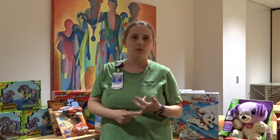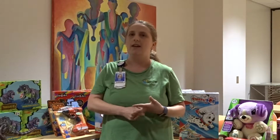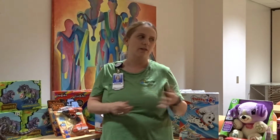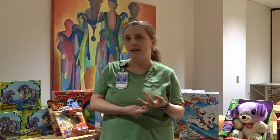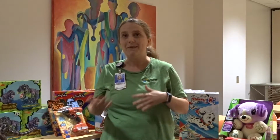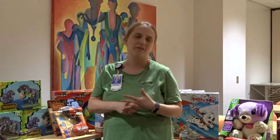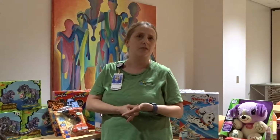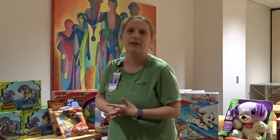To purchase adapted toys from a special needs catalog is extremely expensive, and it can create a big hardship for these families. So it is wonderful that they are able to first learn how to do it themselves, and for those who maybe aren't able to learn it themselves, they're able to be given some adapted toys that their child can play with. So it's a great opportunity. I think last year we had close to 50 families participating. So each year tends to be a little bit bigger, so it's great.